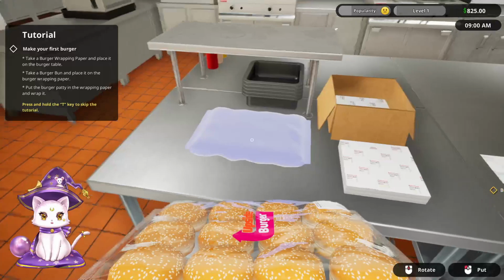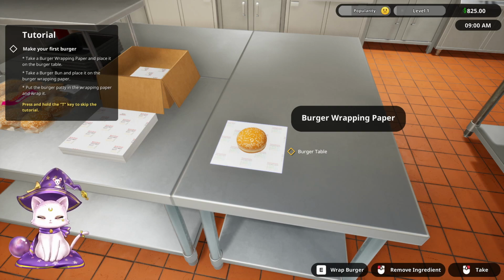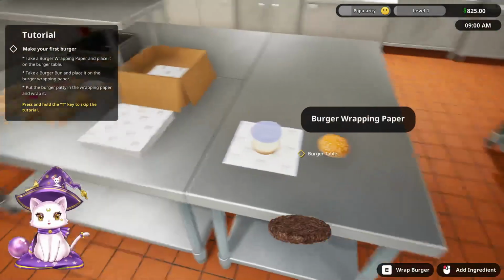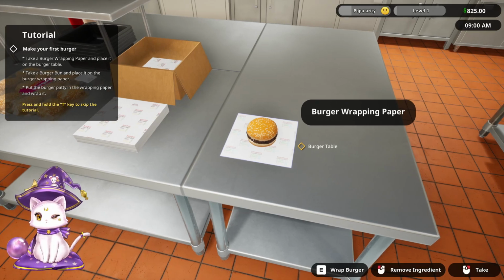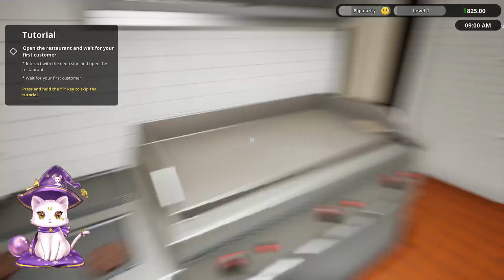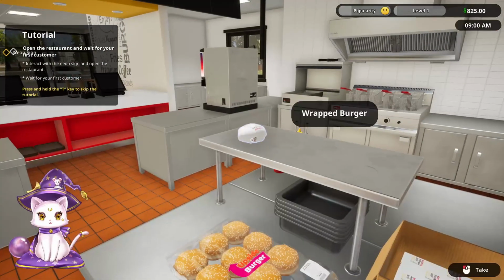We'll put these over here too. All right, now take a bun. Put it on the paper. No. Sure. Okay, wrap it. Woot! Open the restaurant and wait for your first customer. Well, hang on, I'm gonna make some more. You're done, you go up there. How about that?